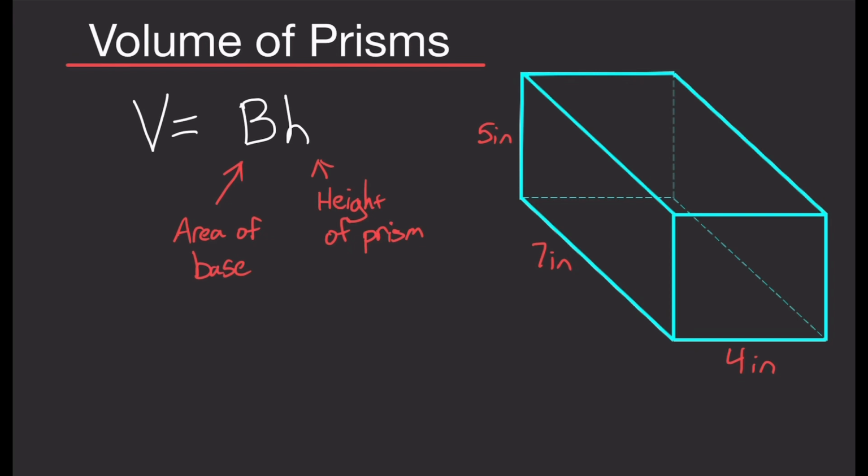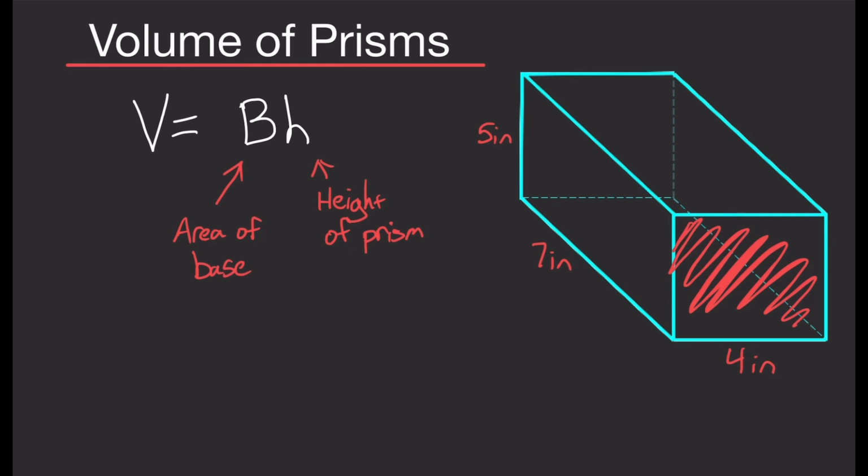So let's look at our first rectangular prism here. It actually doesn't matter for your rectangular prism which side is your base, because you'll still get the same answer when you're dealing with volume. But for this, let's just say my base is one of the ends here. So I'm going to say that the rectangle there is 4 by 5.